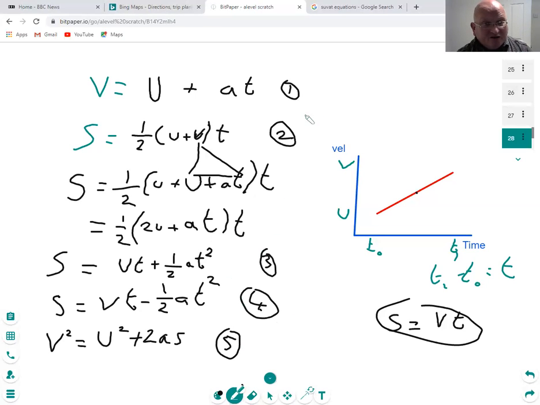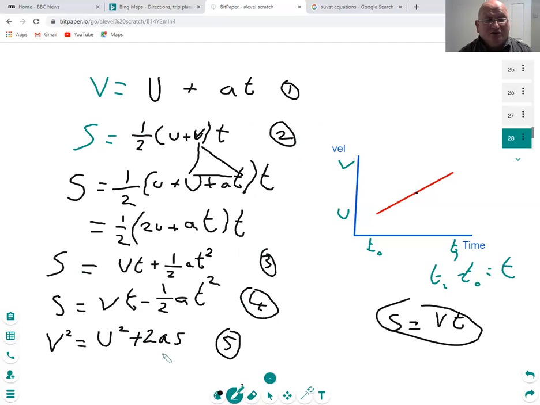So there we have 5 equations. Now they all have either S or V as a subject. And actually, you can rearrange any of these formulas to make anything a subject. To be honest, I don't always do that. I often plug the numbers in left and right and do the rearranging with numbers in. That's just my personal style.